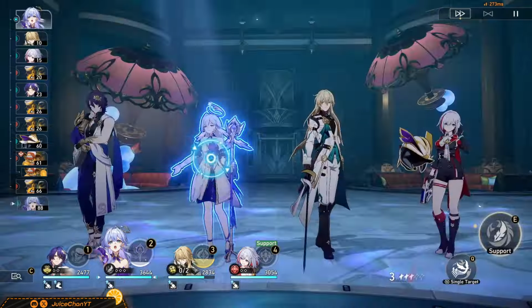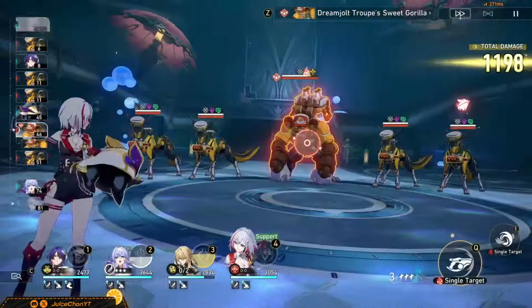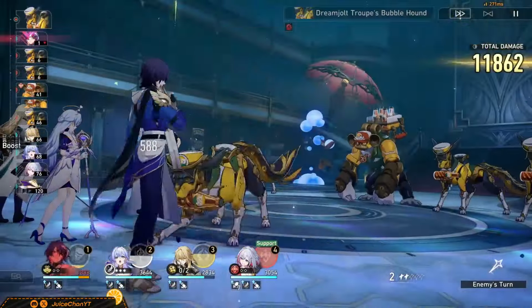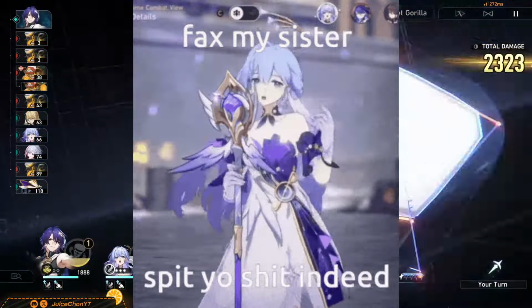Follow-up attackers in general love Robin since she can give them some nice extra crit damage. Don't be fooled, this doesn't mean Robin is follow-up attack only. She's got one heckin' flexible kit. And you know what else is flexible? Her vocal range. Damn, this girl can sing.